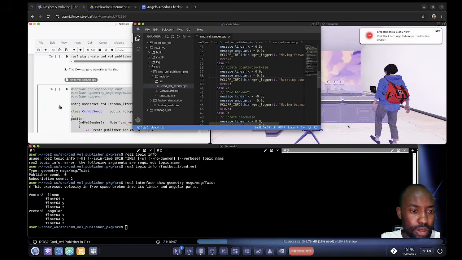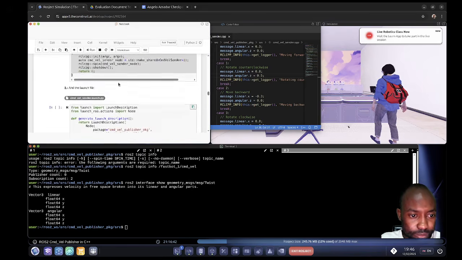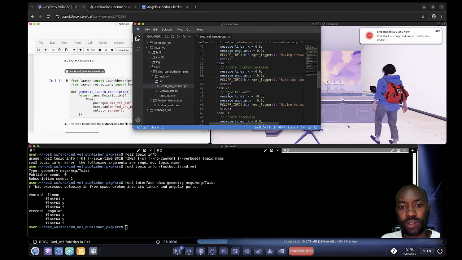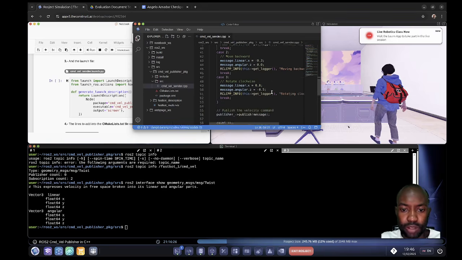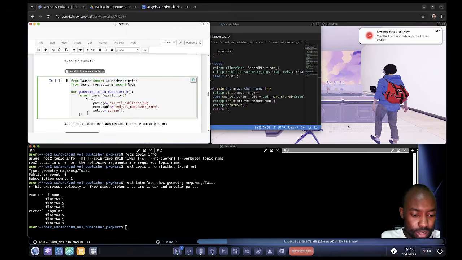So what you have to do is come down here, and then you see we'd have to create a launch file that will launch this node, so that it starts moving the robot, or it starts publishing the values, so that we can see the robot move backwards and forwards as the code specifies. What I want you to see for now is let's just create the launch file. We can get into the code details later.